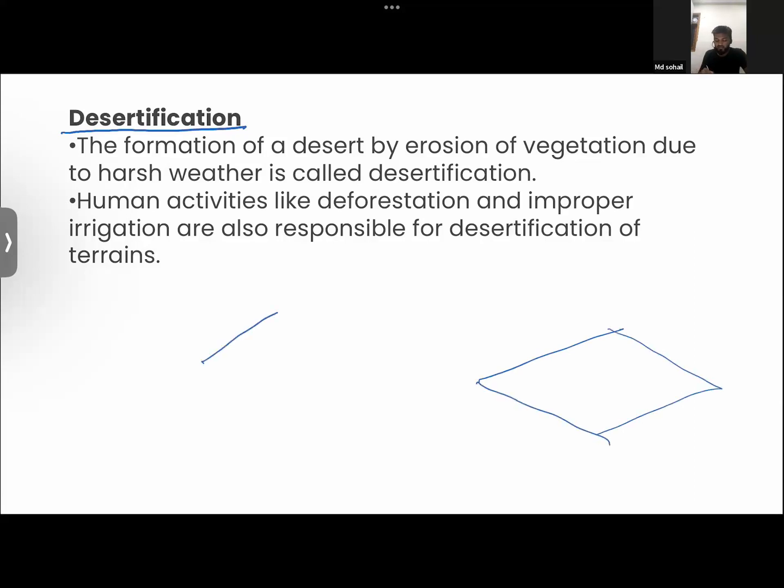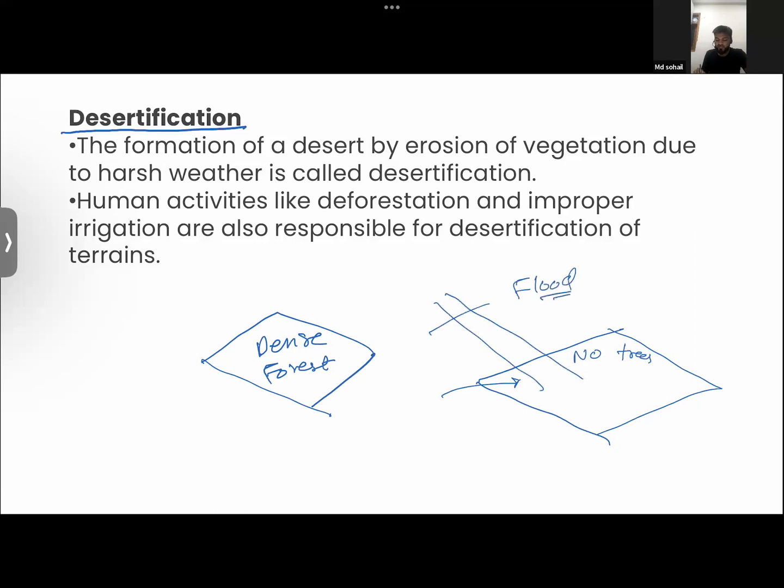Look how the process of desertification starts from deforestation on a piece of land. On a piece of land there was dense forest first. Now someone came and cut down all the forest, all the trees, so it is left with no trees. If there is no tree in this region and there is a flood, soil will be eroded, right guys? Soil erosion will happen here. So basically what happens in soil erosion, the top layer of the soil is eroded by the flood water and taken from that region to another region, basically deposited on the banks of a river.